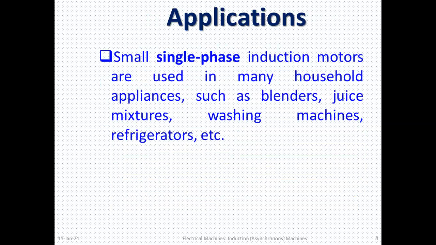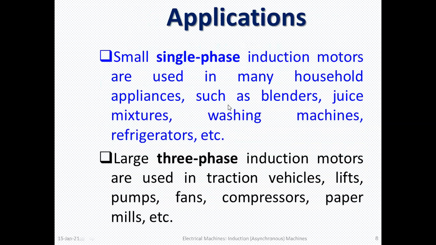Small single-phase induction motors are used in many household applications such as blenders, juice mixers, washing machines, refrigerators, etc. Small machines are being used here. We are also using this induction motor in our home applications, like juice blenders, mixers, washing machines, etc. We are using this type of machine, single-phase induction motors, in our homes.